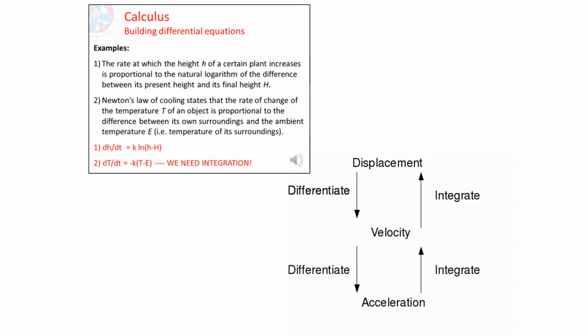Now, if we've built our own differential equation, we've started in the middle. To get back to an equation that describes the amount of stuff or the position of stuff through time, we need to reverse differentiate. This process of reverse differentiating is called integration. It's the other part of calculus. So calculus really has two parts. One is differentiation, which is working out rates of change, and the other is integration, which is working backwards from rates of change to get to absolute amounts of stuff.